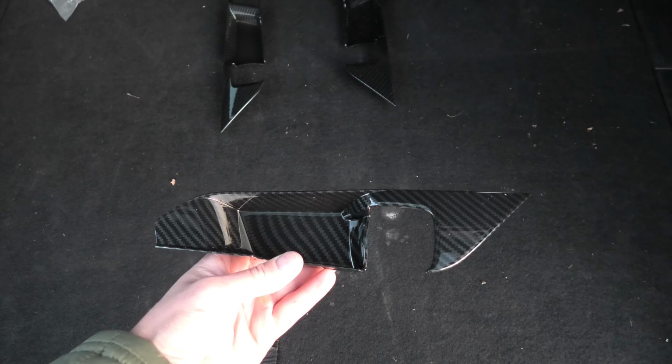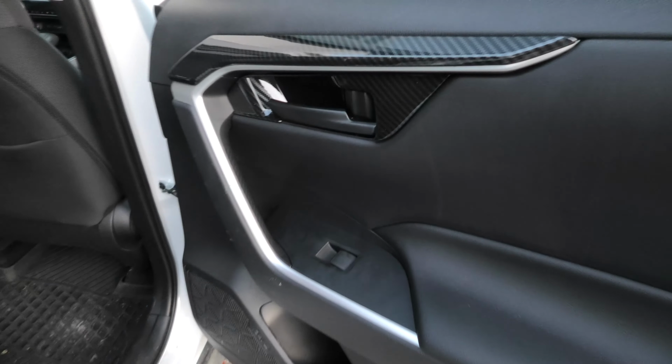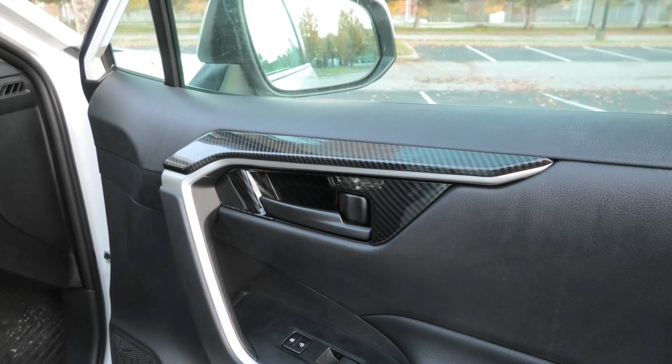Right now I'll install all four and show you guys the result. All four pieces have been installed. This is how they look. Two on this side, and we have two more on this side.